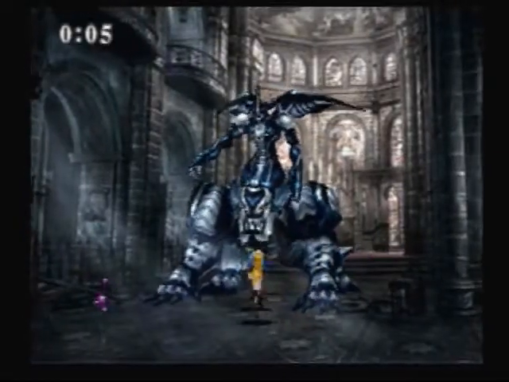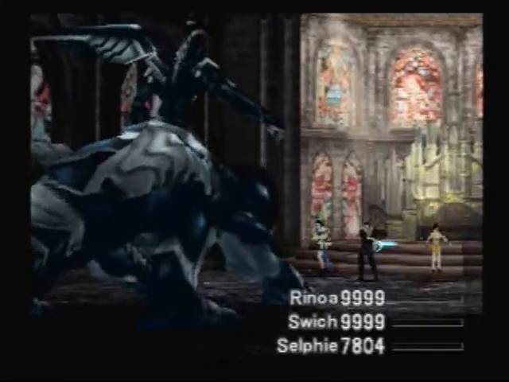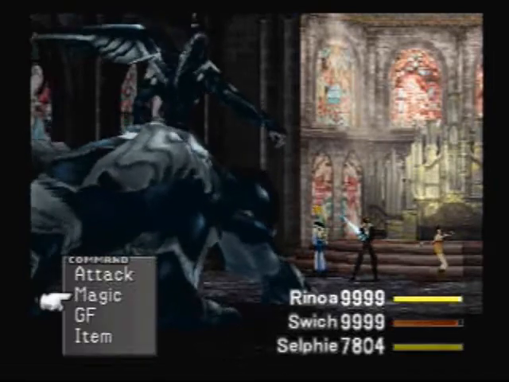And there it is, the biggest, baddest creature in the game. And it looks just like Ultima Weapon, except blue. Alright. So, here we are. I wonder if we could level down this thing. Probably not. I'm sure it's stuck at one level.